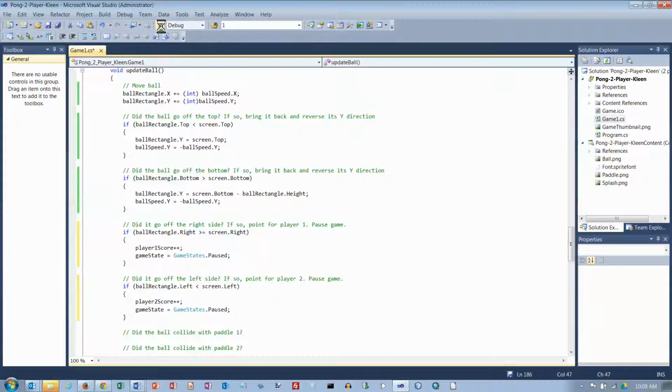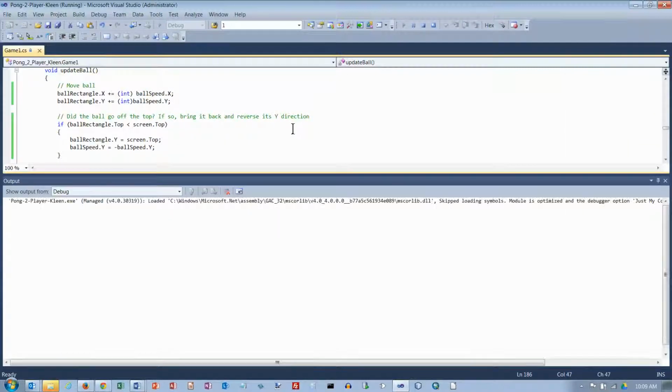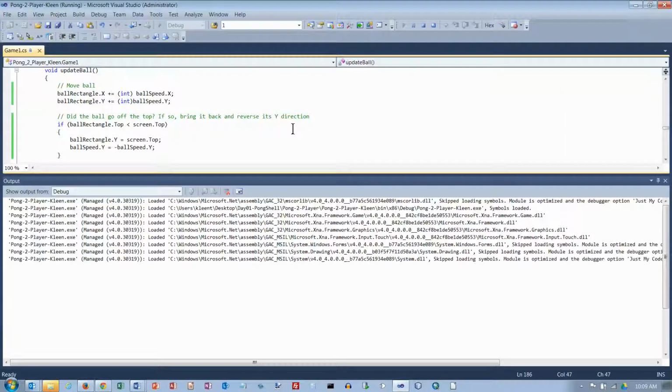And now when it goes off the right edge, I should get a point for player 1, except I don't have any code in there to draw that, so we're not really going to see anything yet.